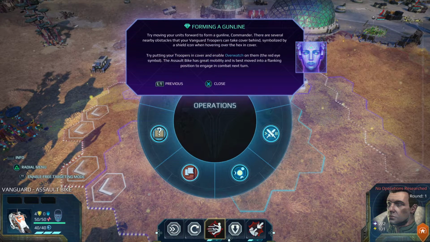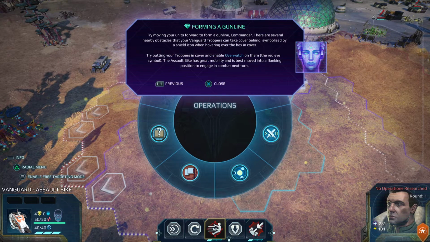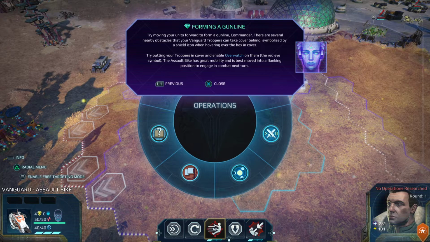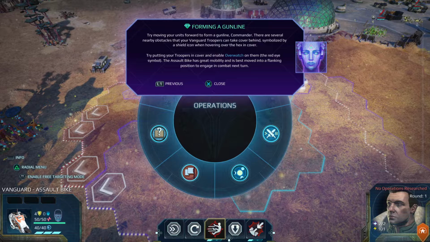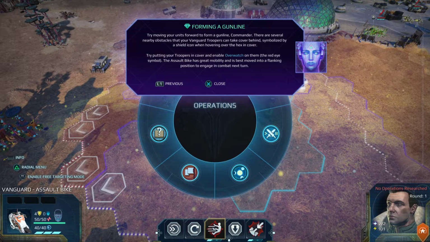Try moving your units forward to form a gun line, Commander. There are several nearby obstacles that your Vanguard troopers can take cover behind, symbolized by shield icon when hovering over the hex in cover.